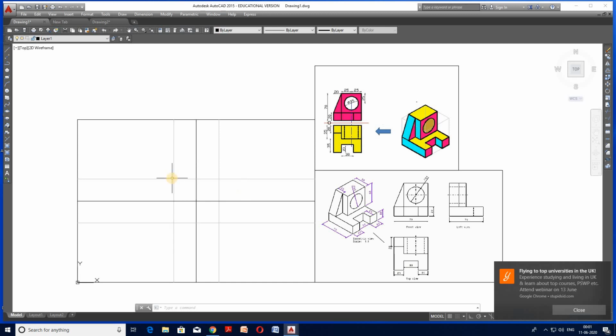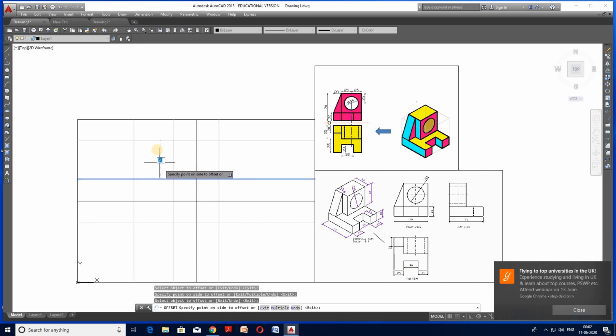Now after doing this margins, set that rectangle of that overall size. Since in all views we get 70 by 70 dimension, set this by offset command. You can repeat the previous command by hitting the space bar. The previous command will get activated. And now set to 70. Click this side, on this side, this side, on this side. So in front view it is 70 by 70. Similarly in top view it is 70 by 70. In side view also it is 70 by 70.